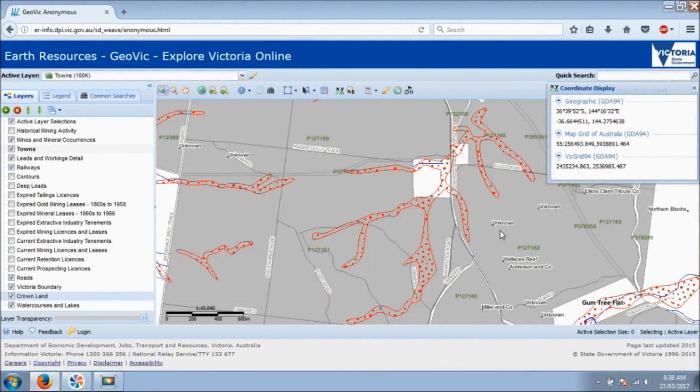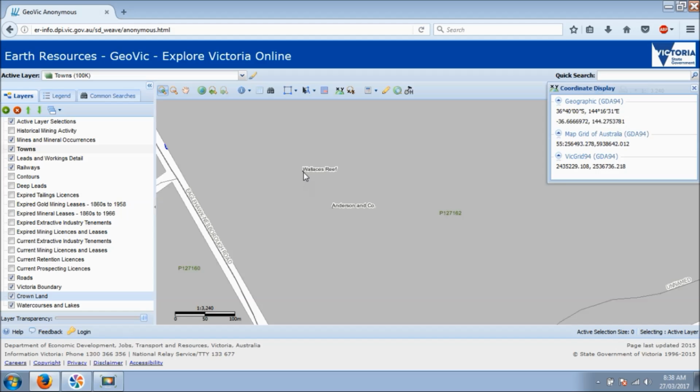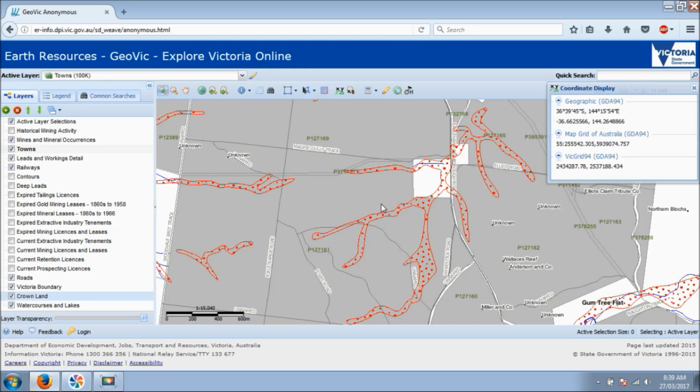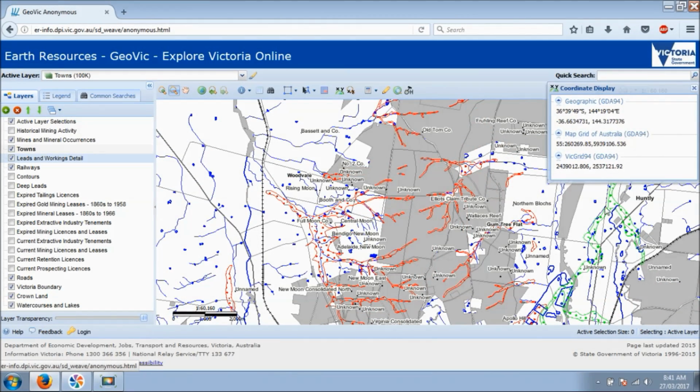So we'll go back to it. If we look down in the bottom right there, we have Wallace's Reef. So I can zoom in on that, and then I can place my mouse right on where Wallace's Reef is shown on the map, and of course on the top right hand side where my coordinate display is, I have an exact GPS location of that area. Now what interests me are these workings. The old timers found gold there and they knew what they were doing, so that's where I want to go, somewhere like that.